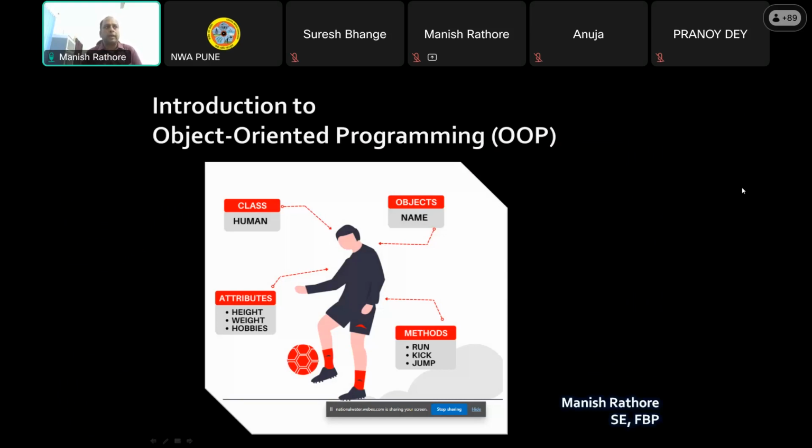Then we evolved our programming to object-oriented programming, in which objects and classes play the major role, in which most of the content of how the program is working is hidden, and only the component which is actually of use is shown to the user.